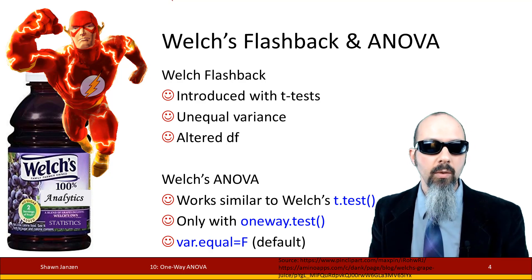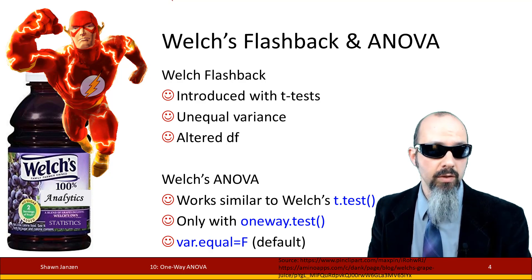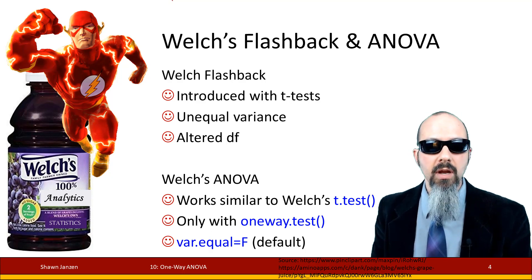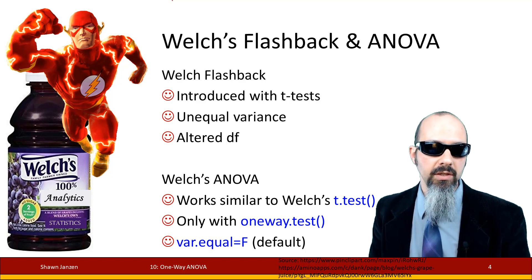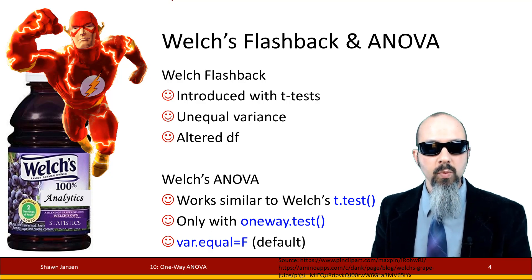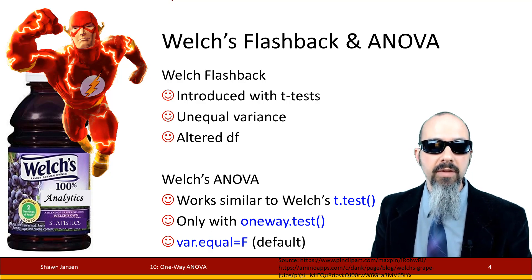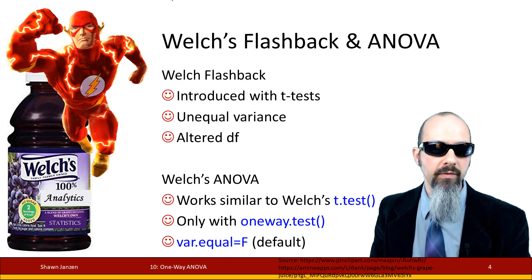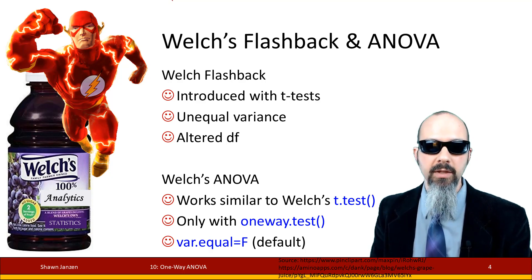The primary version is what we called Student's t — the one we're referring to when we colloquially say t-test. There was also another version called Welch's t-test, introduced as a variation of Student's t that we could use when we had unequal variation between the two groups. Student's t wanted equal variation; unequal variation meant we had to tweak the formula, primarily seen in the degrees of freedom — we had fewer degrees of freedom in Welch's t compared to Student's t.